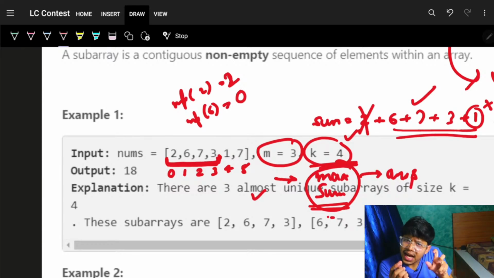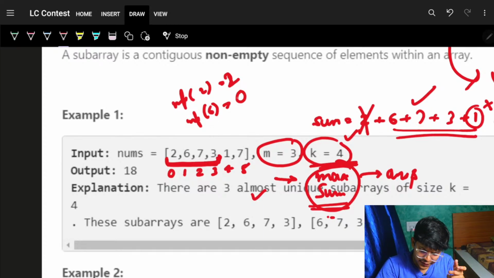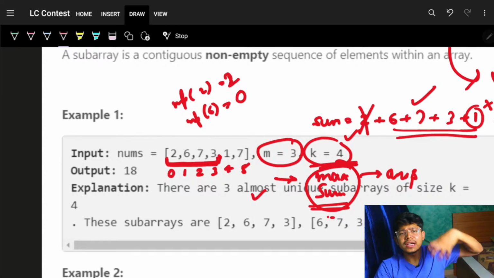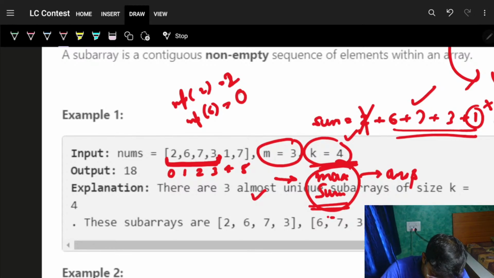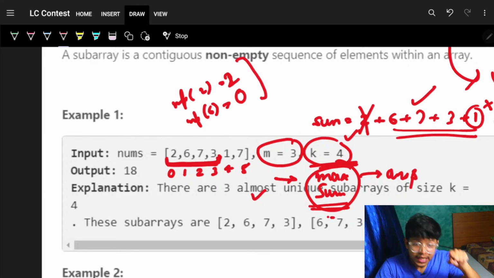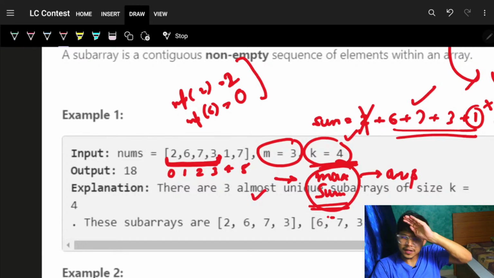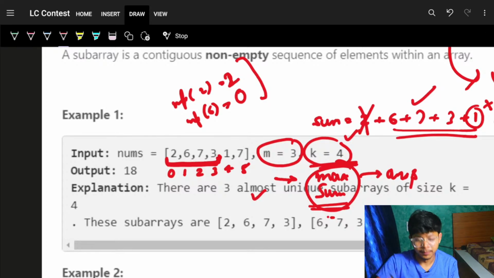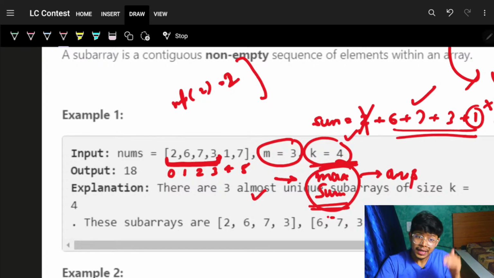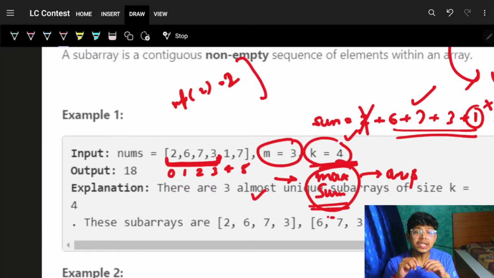As I do a minus, my map of 6, its frequency, is now reduced to 0. Now it is my responsibility to remove it from the map. If I don't, and I ask you, it will still give me the map size as 2. So if the frequency gets reduced to 0, remove it from the map. You have to explicitly remove it so that it is exactly gone. Now the map size is 1, which says the number of unique elements in my map.